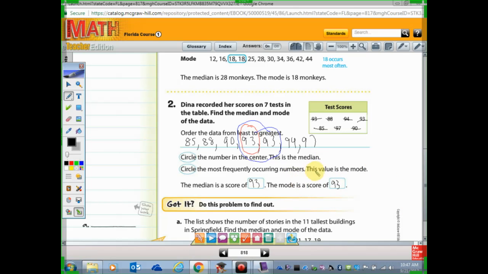So what is the largest number in the data set? Well, they're listed from least to greatest, so that's easy to find. Let's look at the one that's the greatest, which is what, Megan? 97. And I subtract the one that's the least, which is what, Chloe? 85. So 97 minus 85 is 12. So the range is equal to 12.